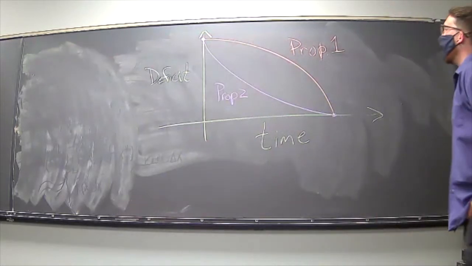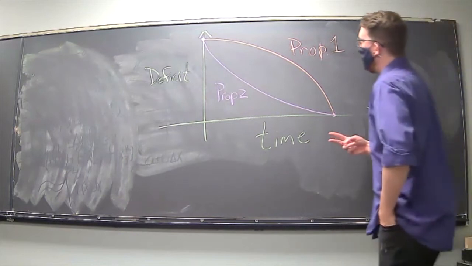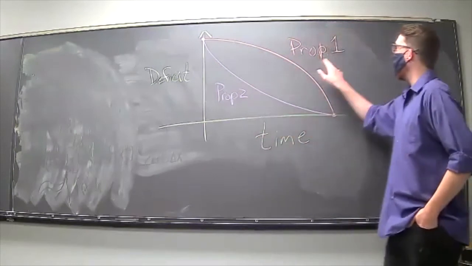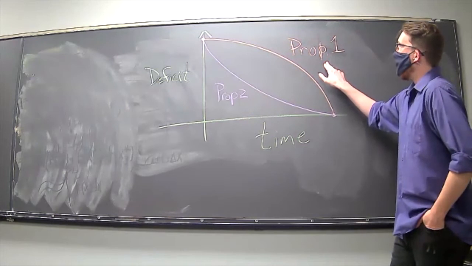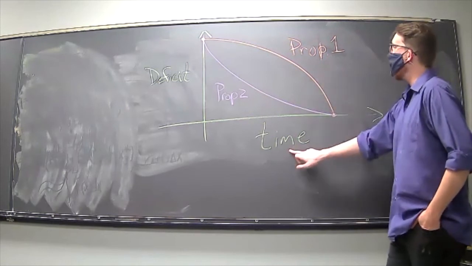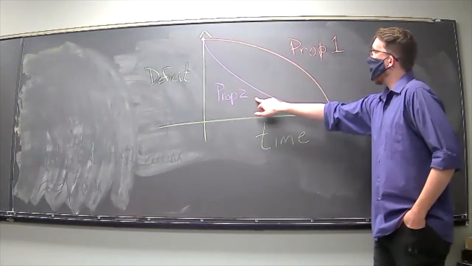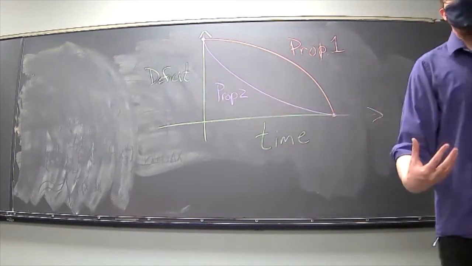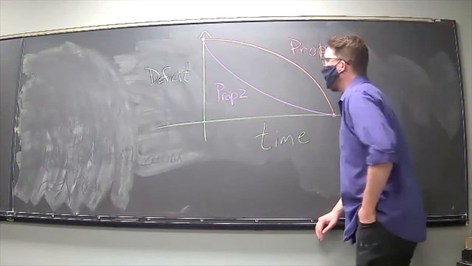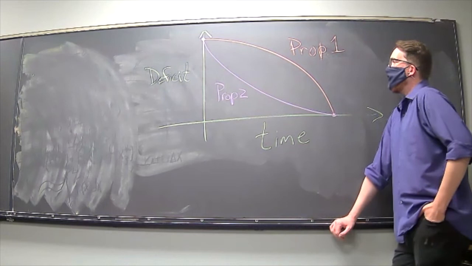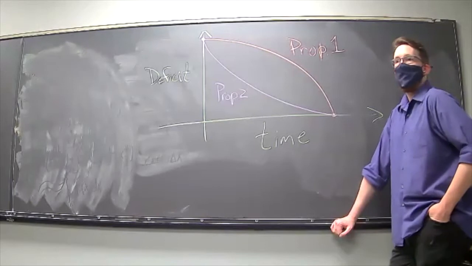So the question goes something to the effect of a state legislator is debating 2 different proposals on how to handle the state deficit over time. And if we look at the deficit as a function of time, their graphs would look something like this. Now the question wants to know which one of these 2 proposals is the best deal. So with that in mind, the question comes down to what does it mean for something to be a better deal?